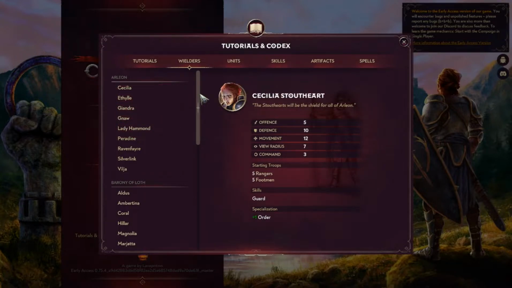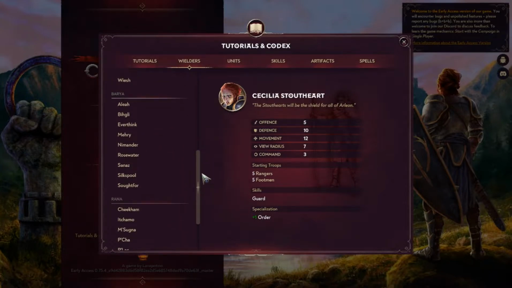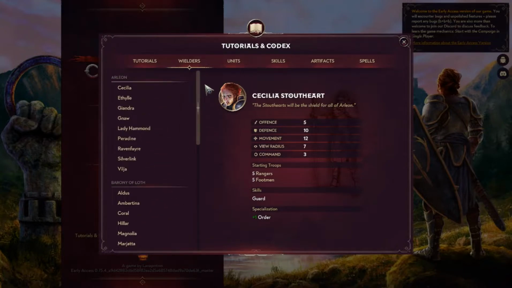But yes, you have some of the factions like the Barony of Loth, Brea, and Rana. These are the 4 factions. I don't know if they're going to add more factions into the game itself, I should say. I wish they do. It'd be really nice to see some different unit types. Maybe something like an undead faction.